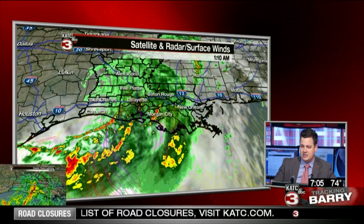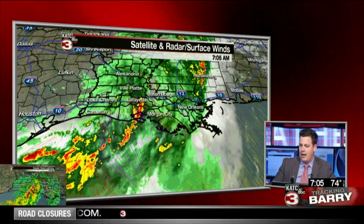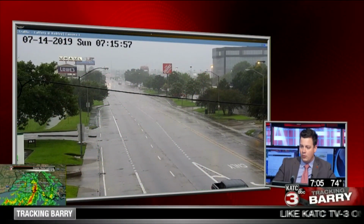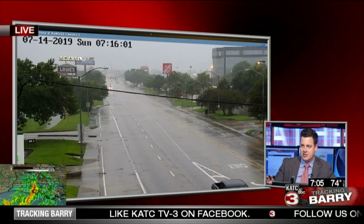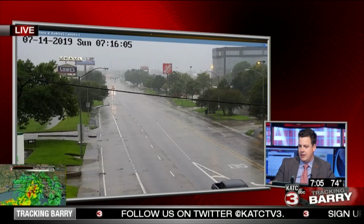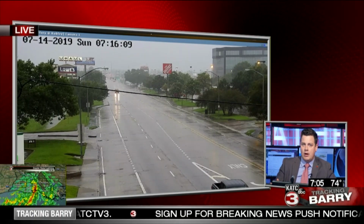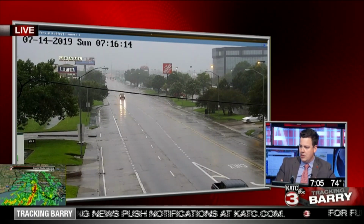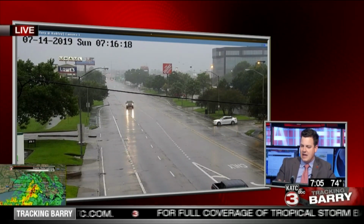Just looking at some of the traffic cameras outside, those winds are still blowing around. In fact, if we could pull up one of the traffic cameras, this is the intersection of Ambassador Caffery and Johnston Street. This is one of those bellwether type intersections that tells us when the roads are starting to flood in Lafayette, and it is dry-ish. It's going to be slick and it's going to be wet, but there's not standing water on it like we have seen from time to time. That is not an open invitation to go out on the roadways. I would still kind of urge everyone to stay inside. It's really for the best.